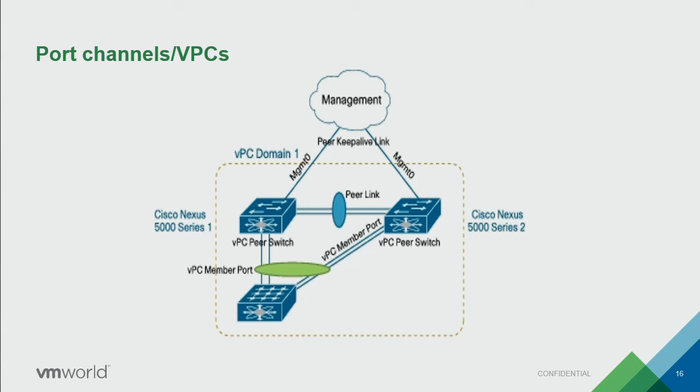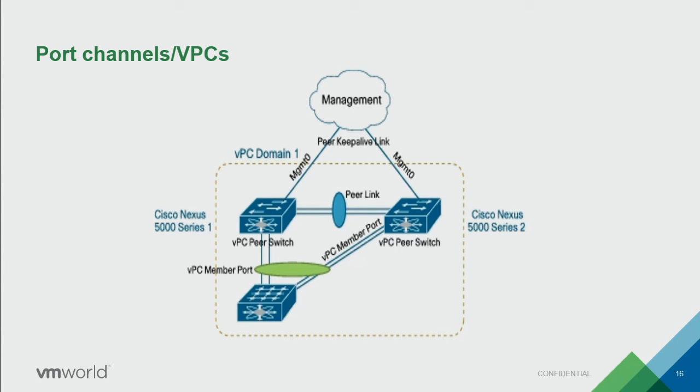I keep talking about port channels and the linking that they do, so I wanted to put in a slide here to end this to talk about what a port channel, or what a virtual port channel, really is. All it really is, here's something: a server, maybe another switch, some device. And it will have links going to 2 different upstream switches. Now, you get a kind of a spanning tree issue if you try to put packets on both sides, because it'll go up to one switch, go across and down to the other.